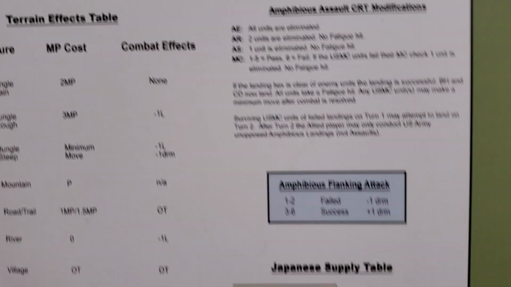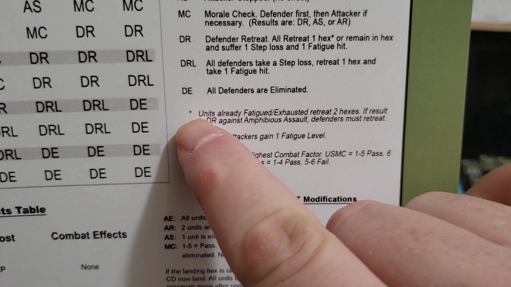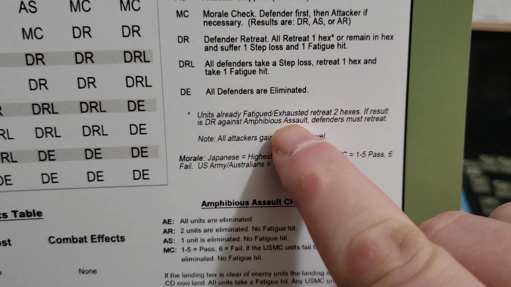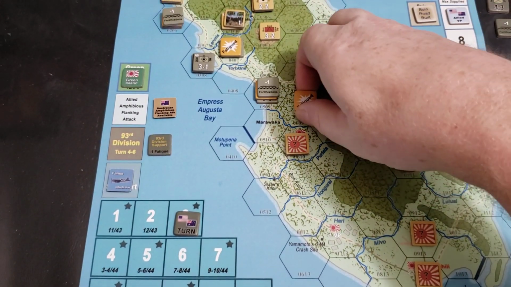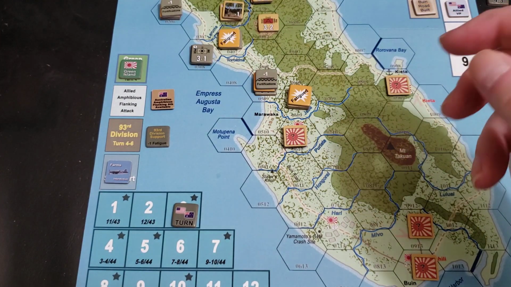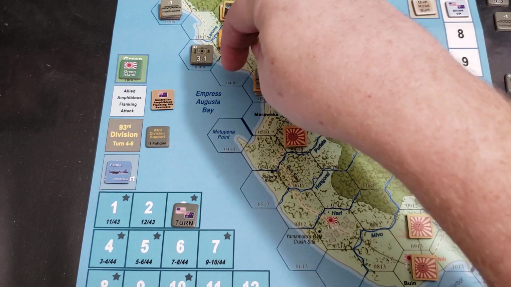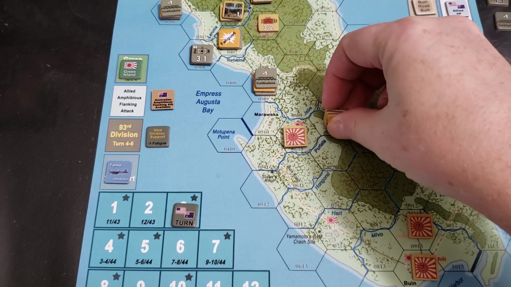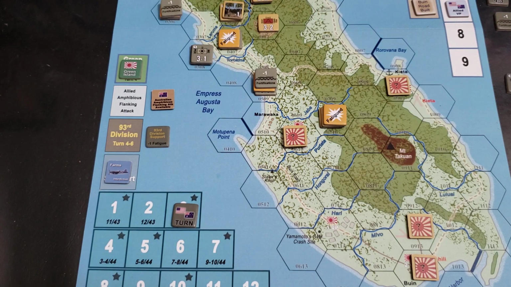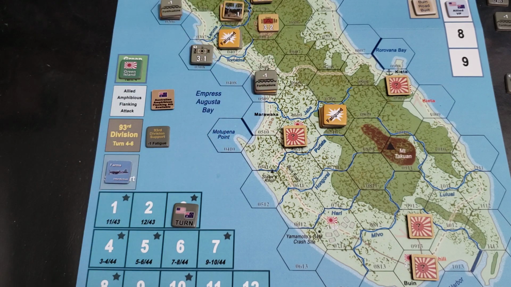The other thing I wanted to point out is not a mistake, but something I overlooked in the combat. Units already fatigued, exhausted, retreat 2 hexes. What I'm referencing is when this unit was here and was attacked, they got the DR result. The Americans attacked them and pushed them out to here. They retreated to here. They should have retreated another hex, so they'd have retreated to there. They'd have gotten there the same way, but I voluntarily moved them back, so they ended up there regardless.